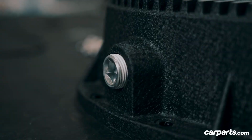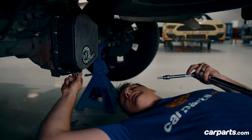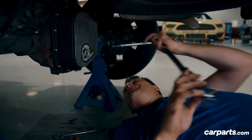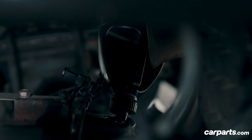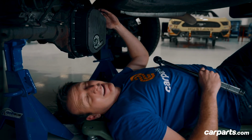Also important that you Teflon tape all these bungs and all of the screws to make sure that you don't get an oil leak. All this will save you a lot of time down the road. After putting all the fluid in, you want to make sure that you torque that fill cap at 38 foot-pounds.